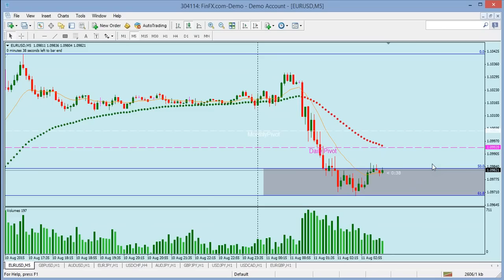Having said that, if the whole day goes by, it's the end of the day, and you're sitting up 3 pips, and the thing is just not moving, and the markets are starting to close, and it's all over with, you can close most of the trade. You can prematurely move your stop to break even.